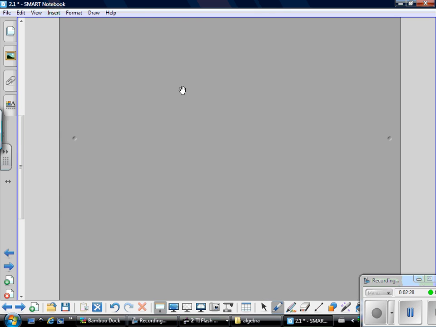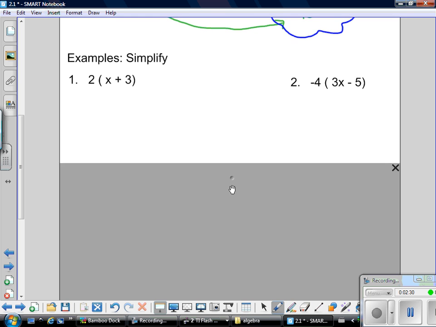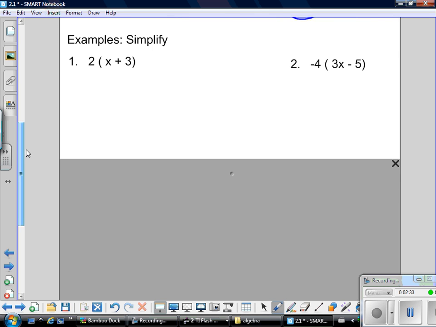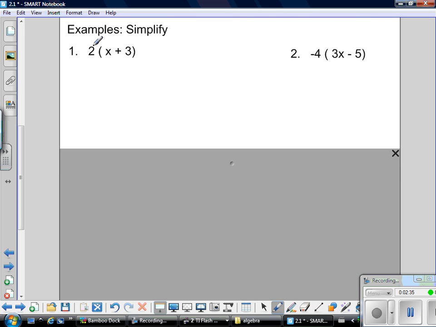Okay, so maybe I will put the screen back up, bring it down, and we'll look at the first one. So again, this time it says 2 times everything in the bracket. So I literally am going to go 2 times x. Okay, so that's 2x. 2 times a positive 3, which is a positive 6. And that question is done. Okay, notice it doesn't say x equals something. Also notice directly below the other line, I put an equal sign. So let's do the next one.